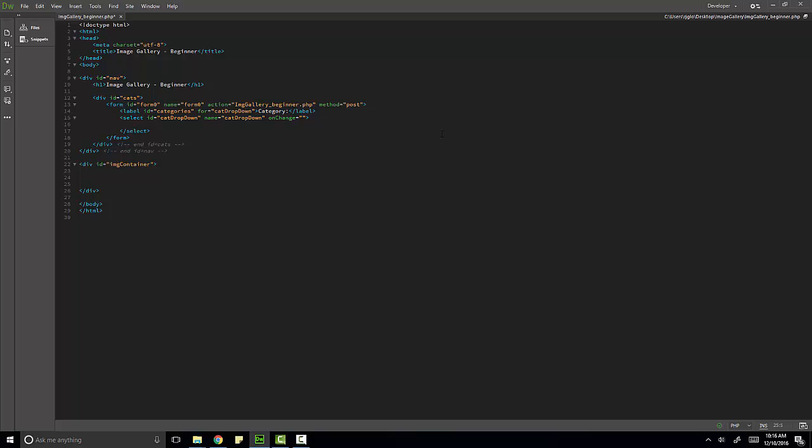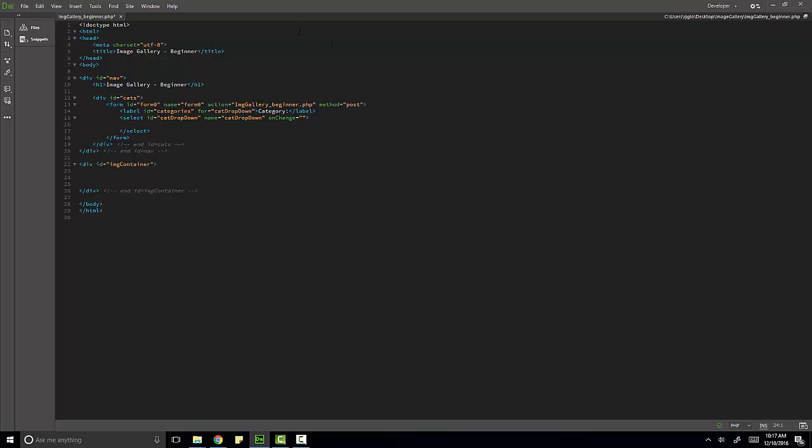And so we just need the open and close there. I'm going to go ahead and put a closing mark here because there will be a little bit of code in between the open and close. And now we've laid out most of our HTML. We're ready to get into some PHP here.